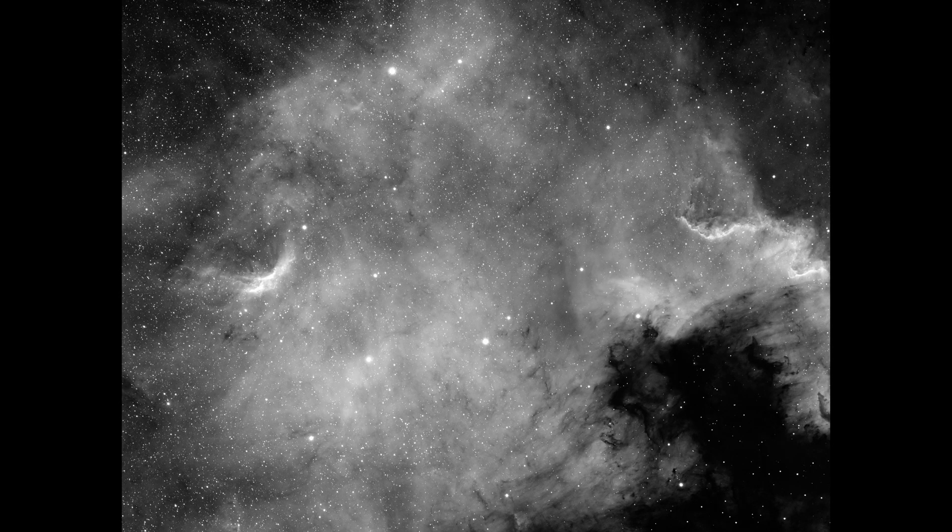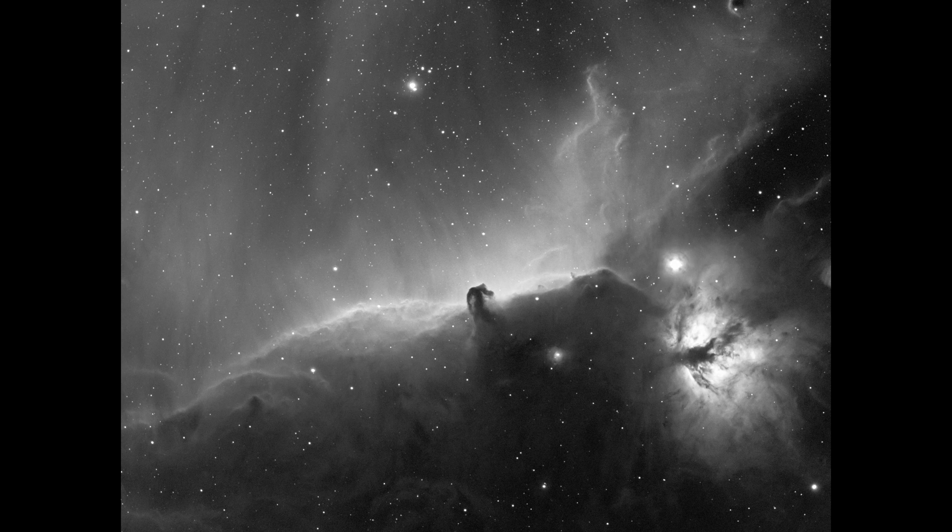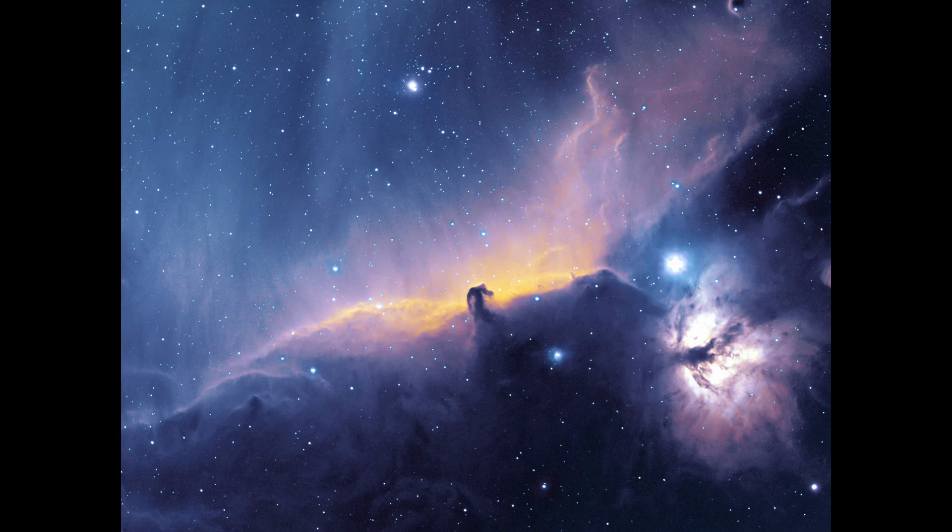One-shot color cameras are very inefficient compared to mono cameras. If you're jumping into a mono camera, the advice is the same as for those starting from scratch: get one hydrogen alpha filter and take some black and white images. Those images will blow your mind with the detail and crispness of nebulae in space — hydrogen alpha really lets you see the shape of space. Then add an oxygen III filter and work on processing. Get a filter wheel when you get the second filter — you don't want to change filters by hand; you'll get fingerprints on them and it complicates calibration frames.